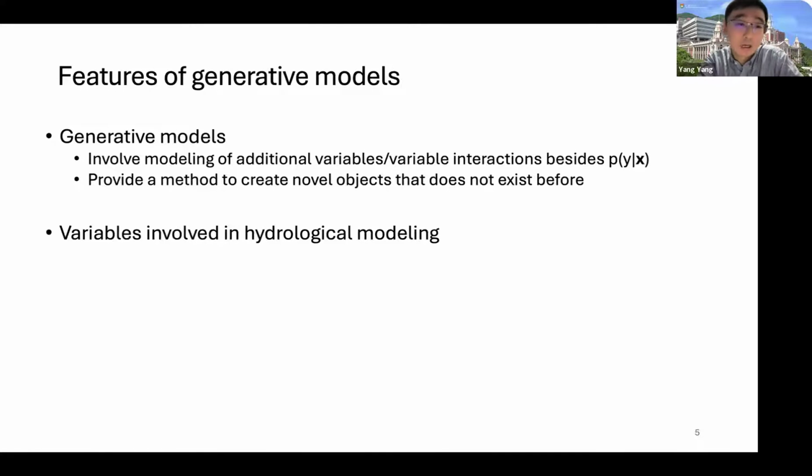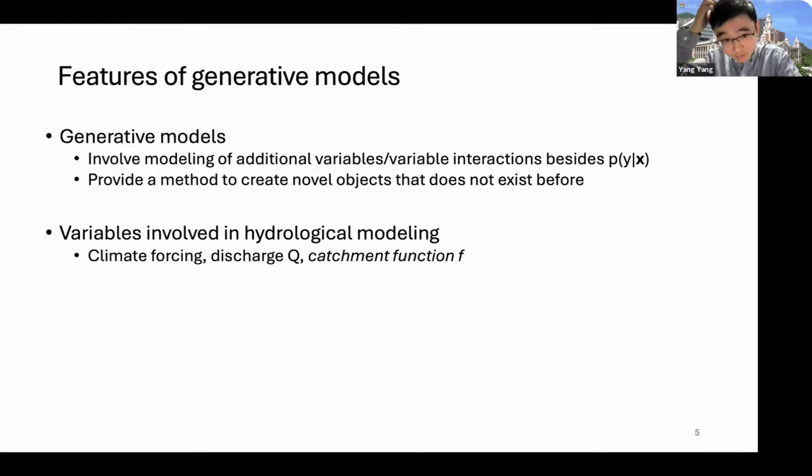So let's look at how generative AI can solve a hydrological modeling problem, particularly in rainfall runoff modeling. In rainfall runoff modeling, the variables involved are climate forcing, discharge, and catchment function F, which is quite abstract.